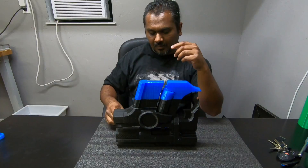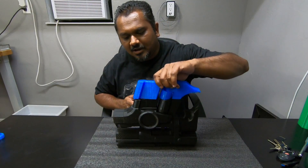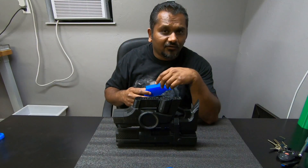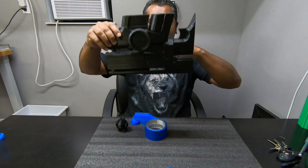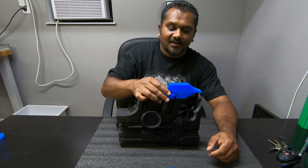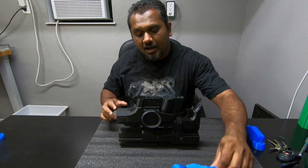I know what most of you are thinking — yes, there is an option 3. I tried it: I went into my slicing software, disabled 'place print on bed flat,' and roughly estimated by going into layer view, then tried to sink the entire model under the bed so only the top portion would print. It did print, but my measurements were way off. For me, option 3 did not work at all. The two options I went over today — option 1 and option 2 — are the ones that actually worked for me.